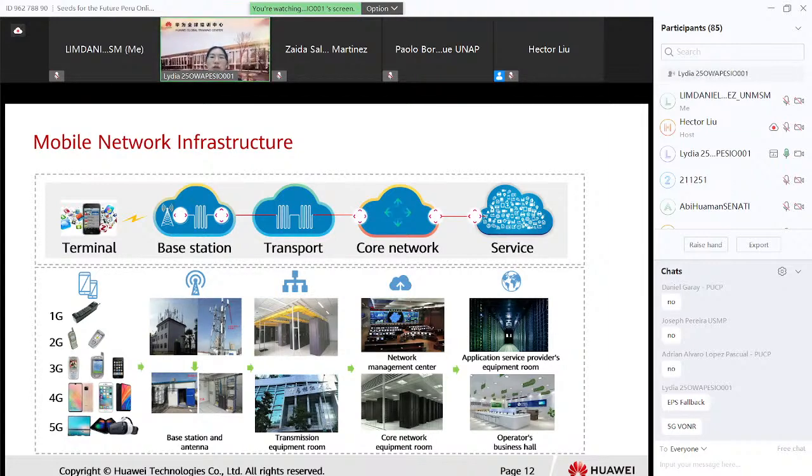And besides the authentication, the core network needs to plan the optimal route. It's routing, and also needs to record the weight of the packet, like the bill, right? So the core network can ensure the information is accurately delivered to the destination.